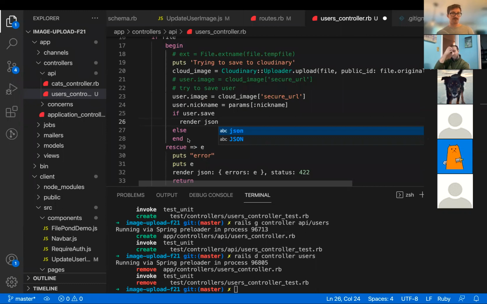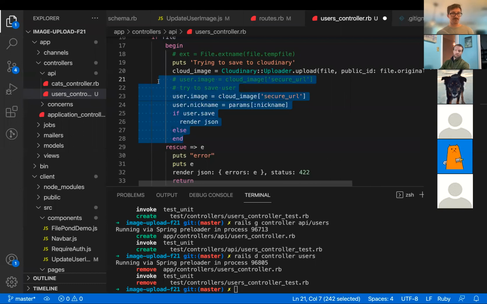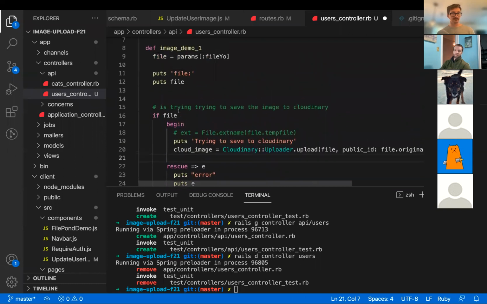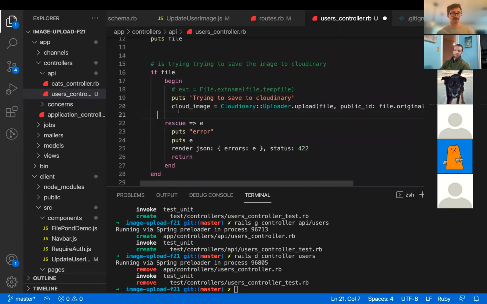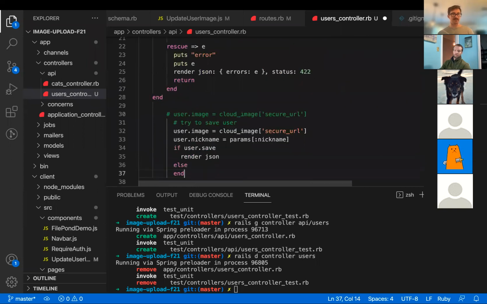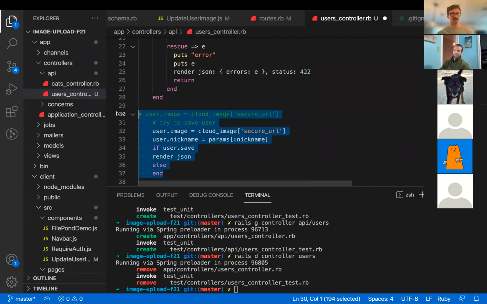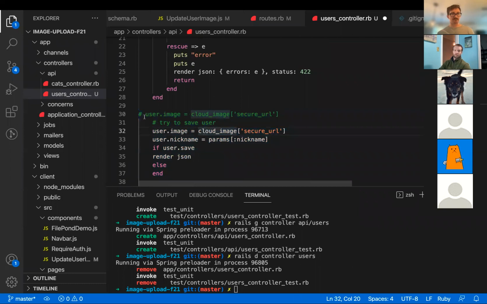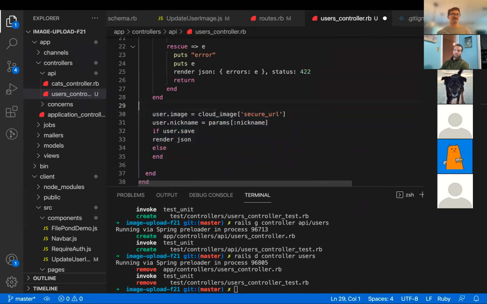Actually, let's do this. I want to not do this here. Just do this right here, after we tried to save our image. So if we save here, we can render JSON.